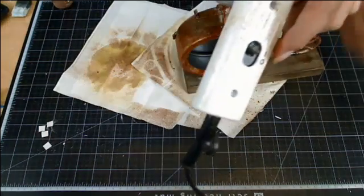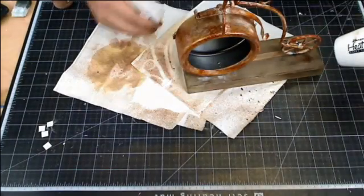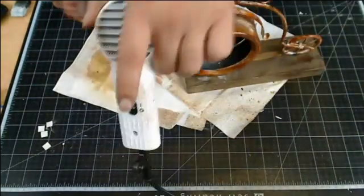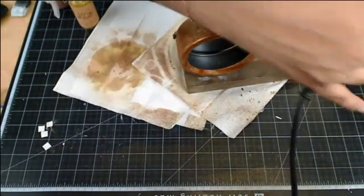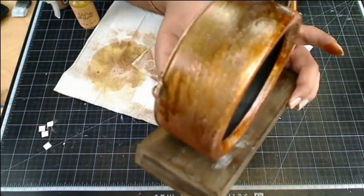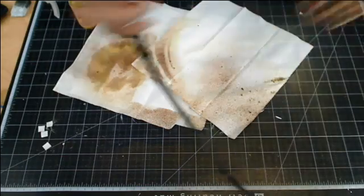So I'm just basically spraying and drying here. Just giving it a bit of a... Ooh, look at those effects. Oh my god, okay, I have to show you guys. I have to show you what it looks like. Look at that. Hope that camera focuses. Isn't that amazing? I'm just gonna go down here. Just gonna give it a quick dry.